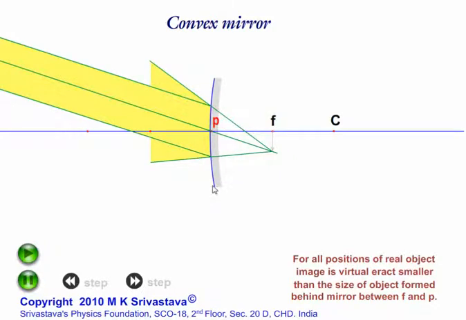In this animation we talk about image formation by a convex mirror for real objects. For standard positions of the object, the focal point and center of curvature are the points behind the mirror. This area gives the position and nature of the image formed by the mirror.